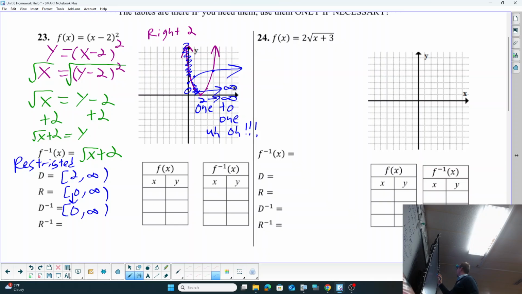And so all we're doing is switching our domains and switching our ranges. And there we go, number 23. So for the function, you could do your coordinates of 2, 0, and then you switch it to 0, 2. Just doing those x values, y values. This would be over 3 up 2, and this would be over 2 up 3. Looking at our graphs with our coordinates, they both share 4, 4, it looks like.